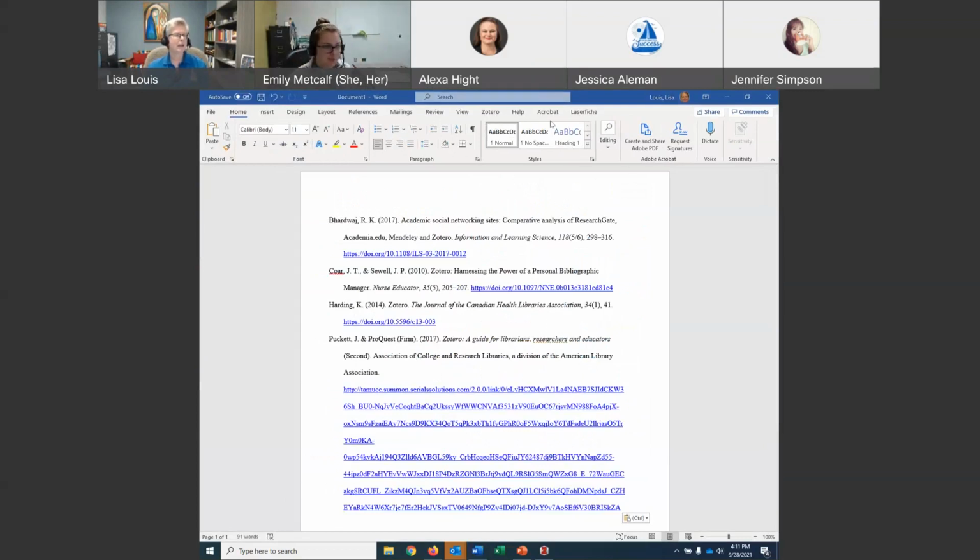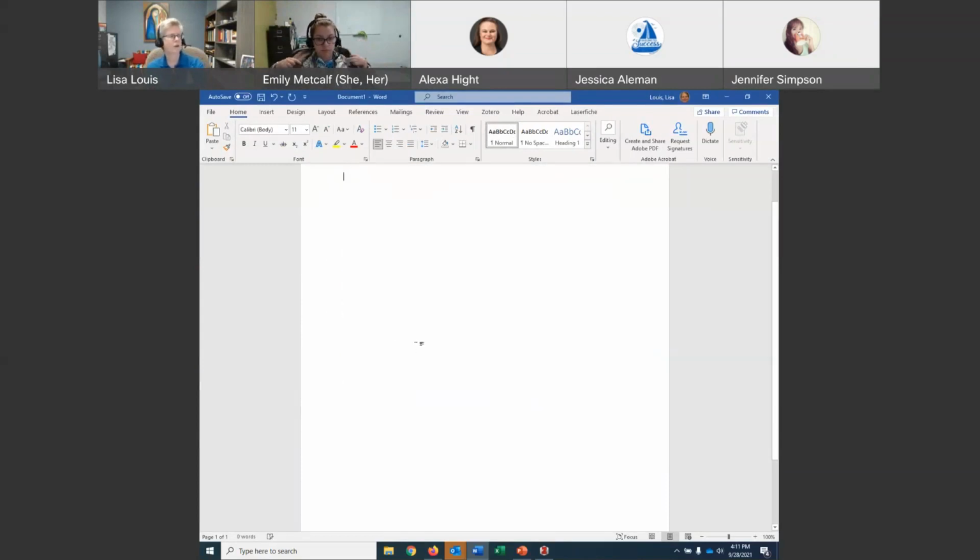So if you look here in my Word bar, here is Zotero. I've added an add-in to Word for Zotero, and this step, what I'm going to show you next, you have to have added that add-in before this will work. Okay. I'm going to get rid of this and start from scratch.